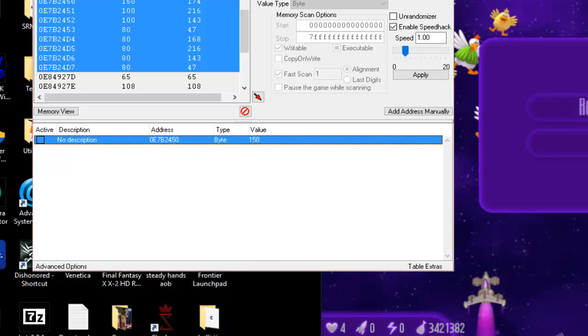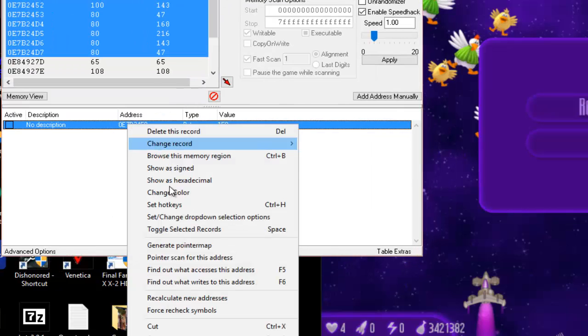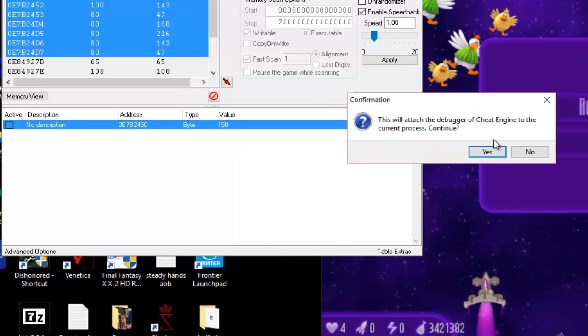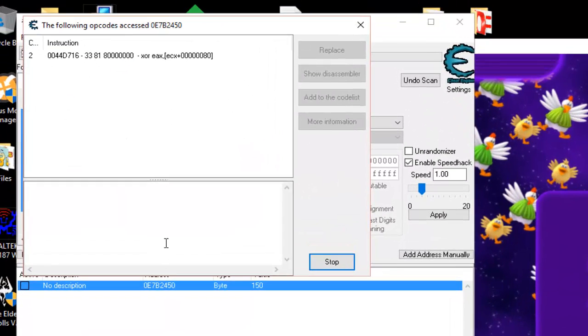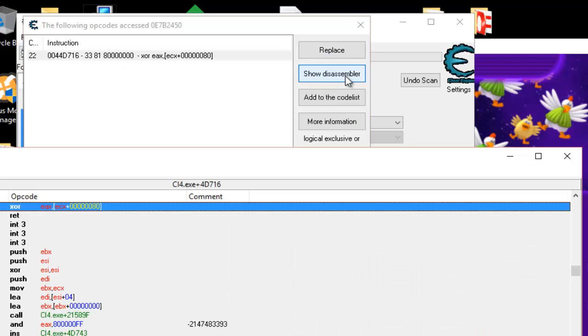That is a display code, but we can find what we need with our display code. That's all we need. So what we want to do here is find out what is accessing this address. We are going to what's writing to it, but I just wanted to show you something here. Whatever's accessing it will pop up into the debugger, and you see that something's reading it already. And look at that. Remember what we just discussed? XOR is reading that. Let's go take a look at that in the memory view just quickly.